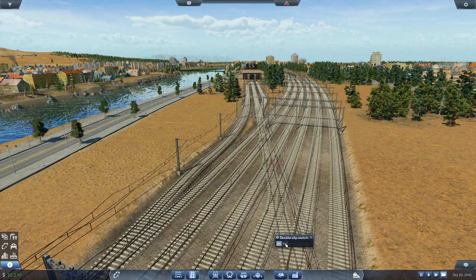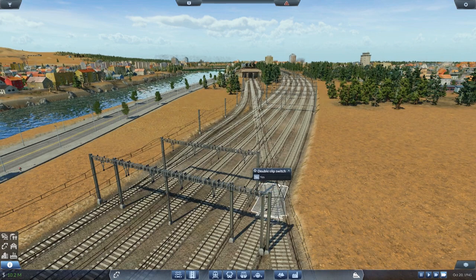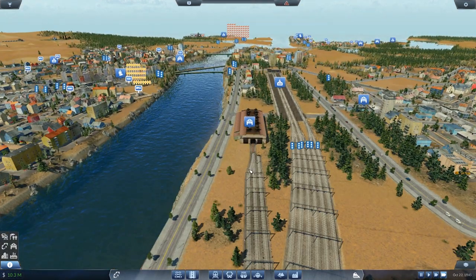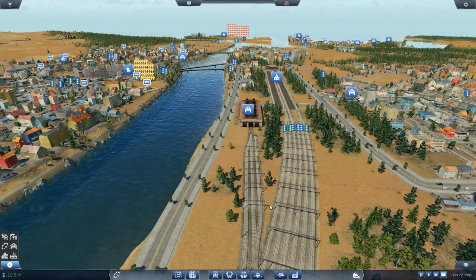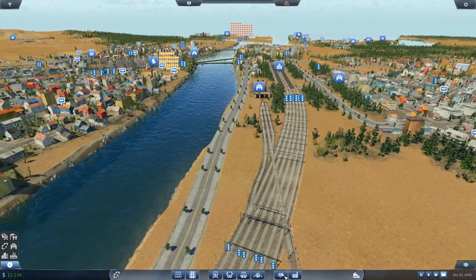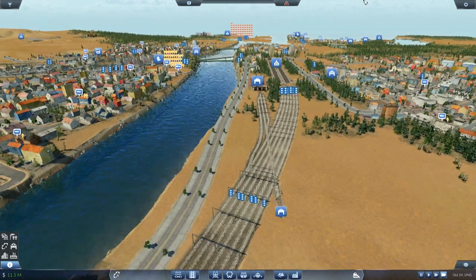Yep. I do like these double slip switches. Boom. I think that looks really cool. That is exactly like something you'd find in a dock area. I don't know what you guys think about it, let me know. But I really like that, I think that's awesome.